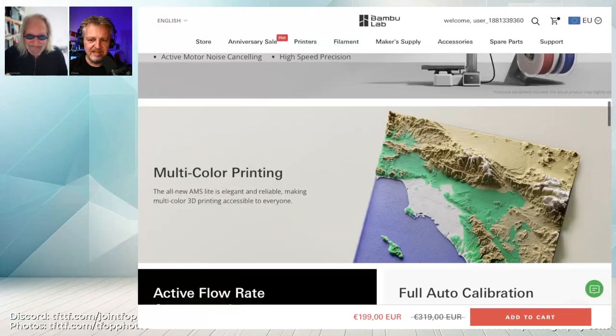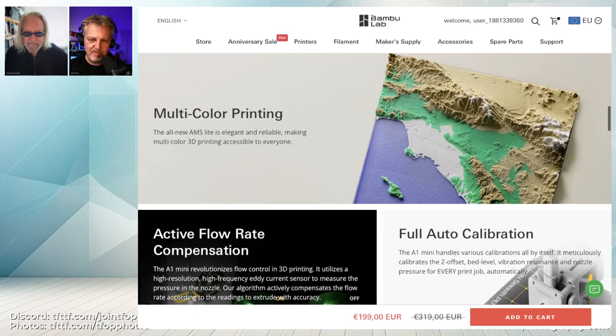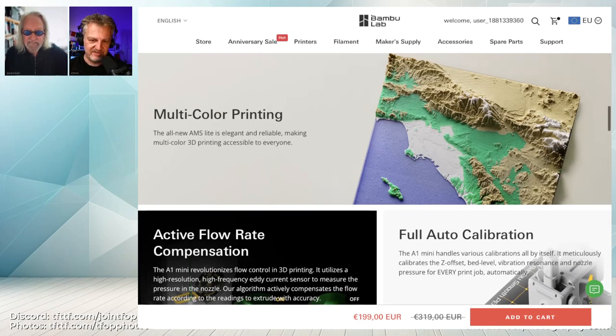And again, multicolor printing with a color changer will drastically extend the print time, because on the same layer, if you have multiple colors, it needs to change the filament. It's a whole ordeal that the machine does automatically, but it adds substantial print time. So printing something like this map here with different colors for water and the mountains and so on would probably be an overnight print.